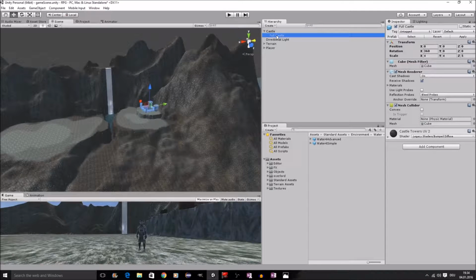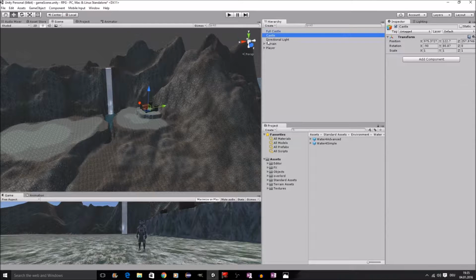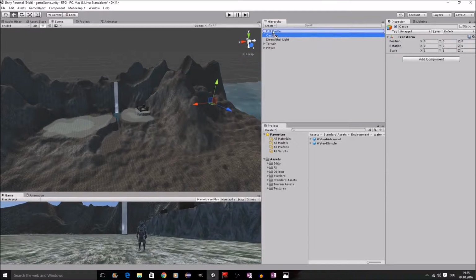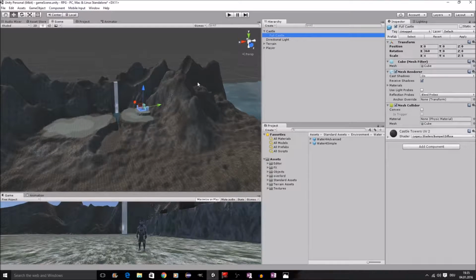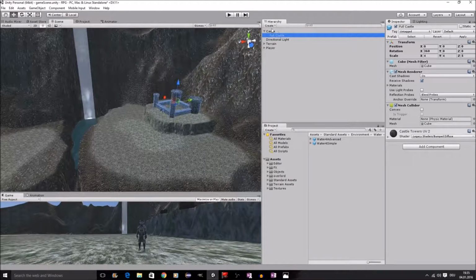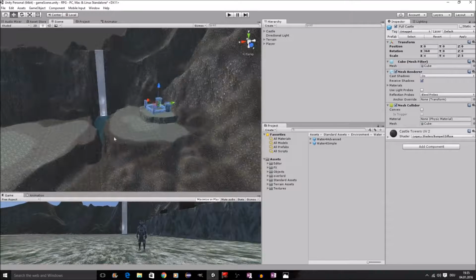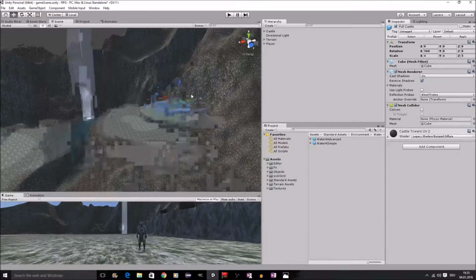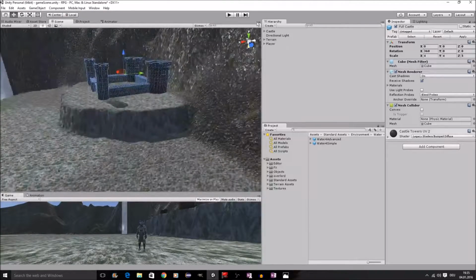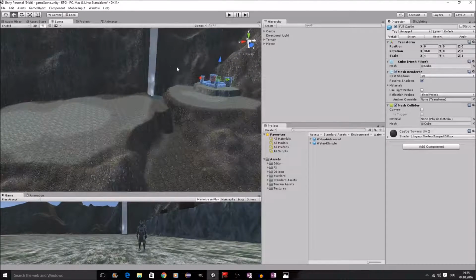Actually that's not actually fully what I wanted. How do I do that? Okay, I just reset that. Add our castle. No. Okay, never mind. I'll leave it as that. What I want to do with that though is I have here game object what holds all the elements from this area, just to have a bit of order in my hierarchy.